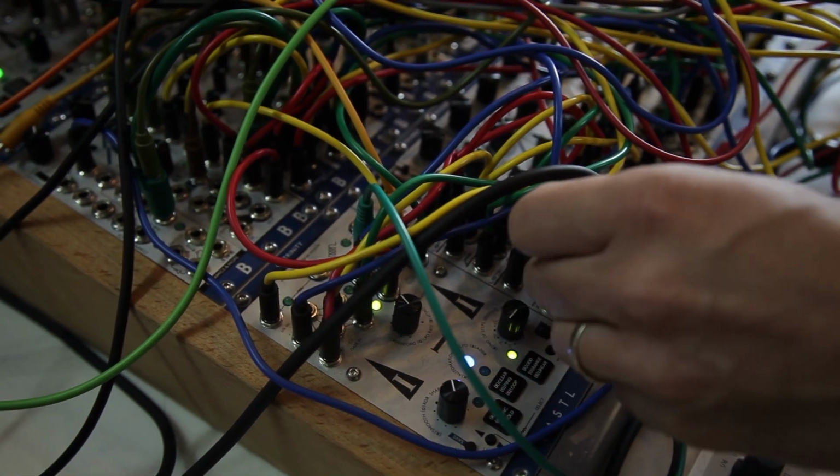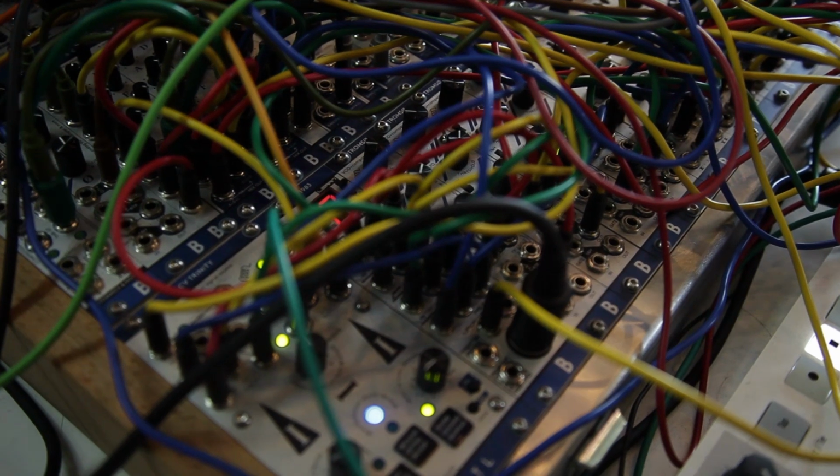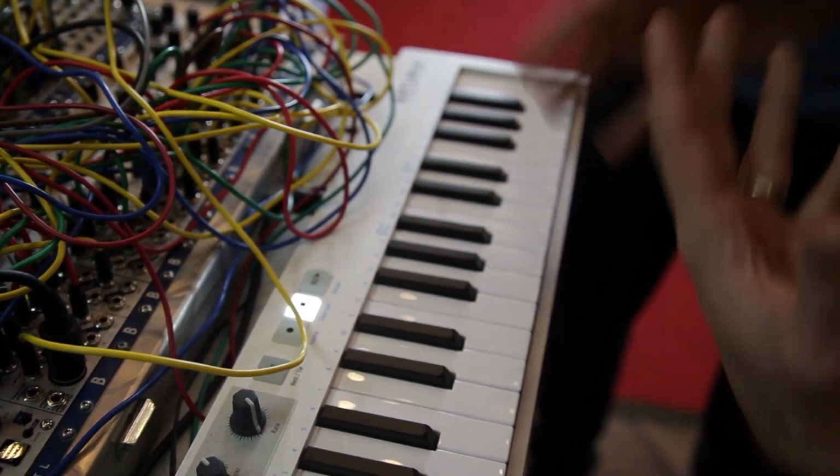In this cable I have a clock, so when I plug in the clock, it quantizes or updates the outputs only when the clock comes. So it sort of quantizes what you play and fixes it to the grid, which is kind of cool when you're a crappy keyboard player like I am. And you're very good compared to me. I'm rubbish.